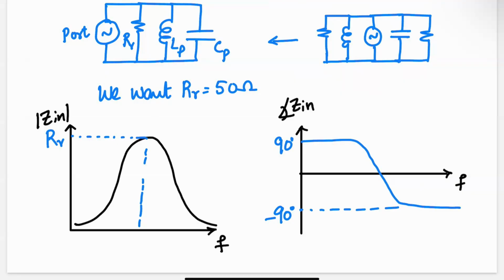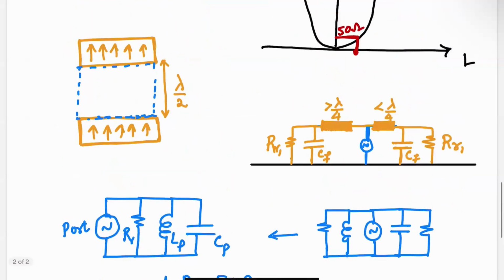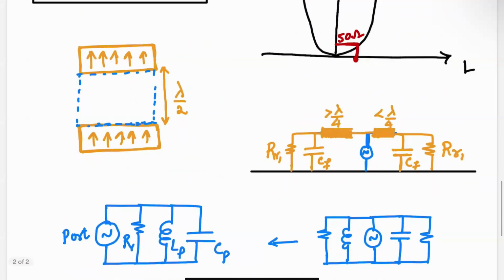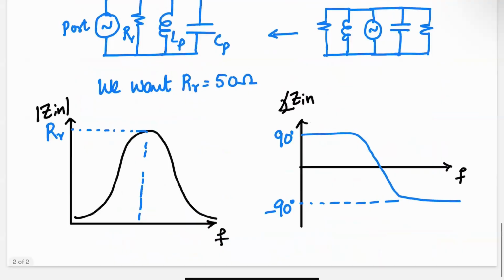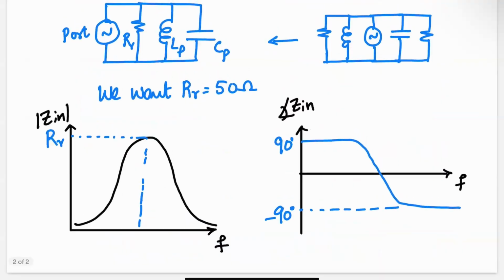Okay, this is really an approximation because if we go back to the patch and look at it, we know that at very low frequencies, this is nothing but a capacitor, right? So it should not be an inductor at very low frequencies. But what happens is that you really have an anti-resonance point at some point like that. So the phase will cross and then reach this and then do something like this.